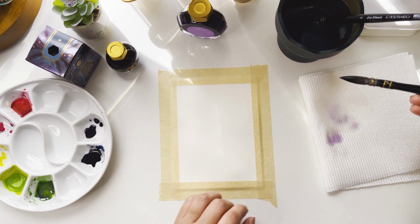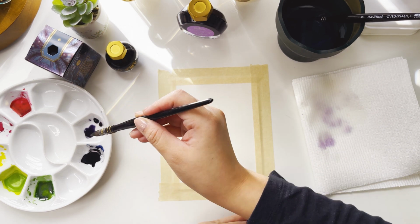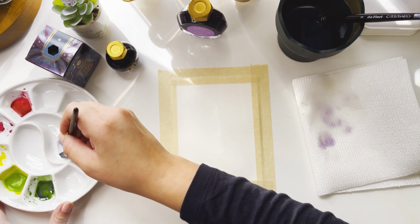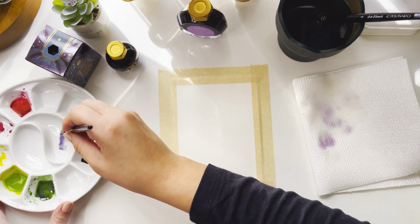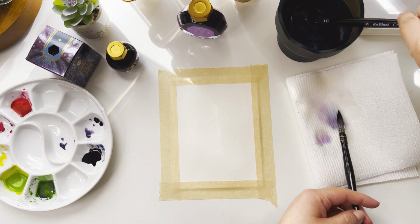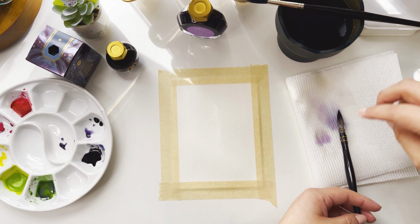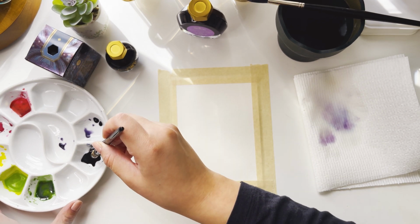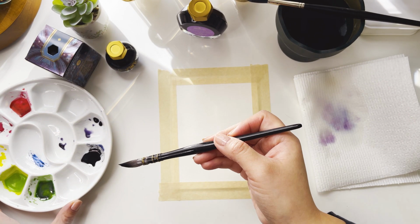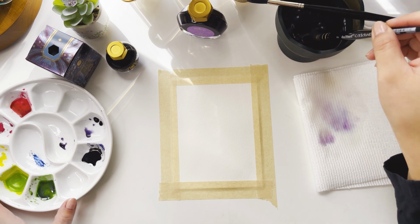Now here I'm using my Da Vinci Cassiano brush. I love this brush. I just started using it and it is so lovely. But yeah, I'm not sure if I would recommend using expensive brushes with these inks. I don't know too much about the properties of fountain pen inks, but did notice that I had some trouble getting the Lapis Lullabies ink completely cleaned off of my brush, so I'm not sure. I'll have to look into it and do a little bit more research on it. I mean, it's probably fine.